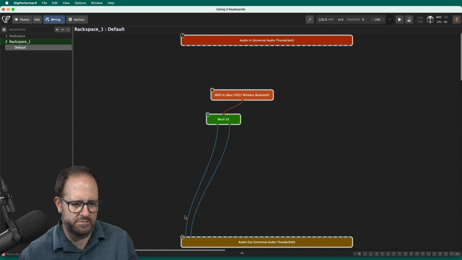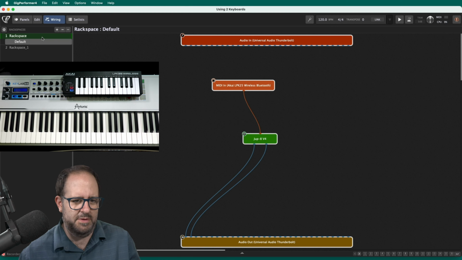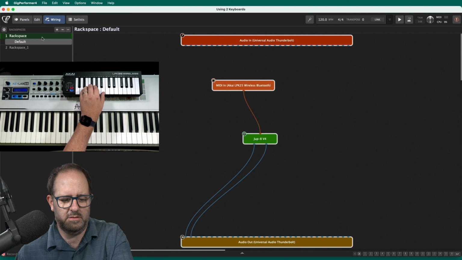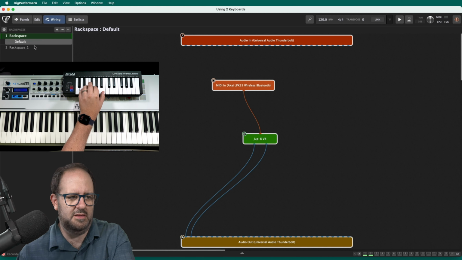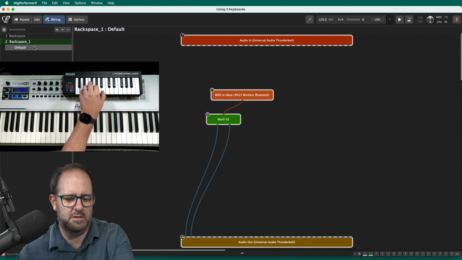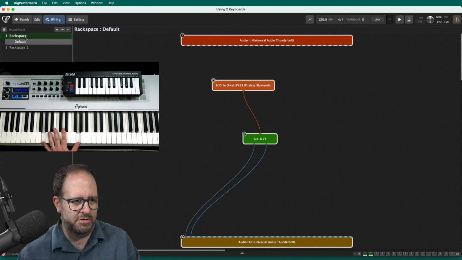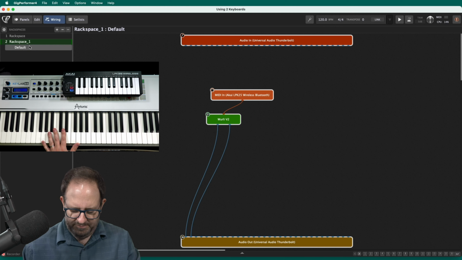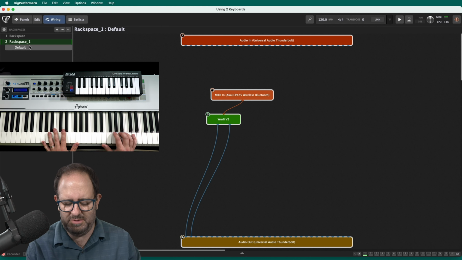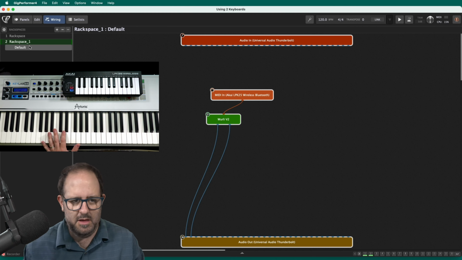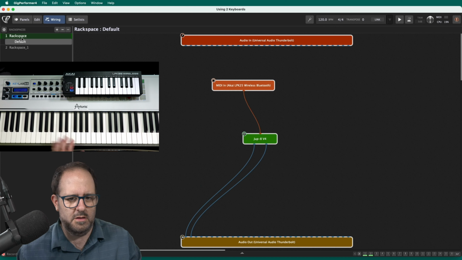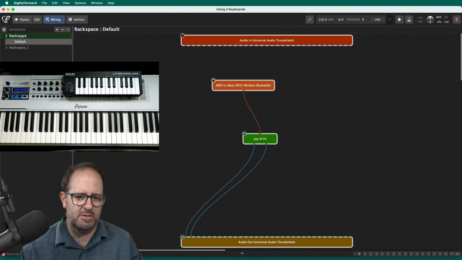So now, if I go to my first rack space, my LPK is the Jupiter synth, and in the second rack space, it's Wurlitzer. But guess what? My piano is piano in both rack spaces. Notice, by the way, that the sound persists between the rack spaces. If I hold the sustain pedal down, no change between rack spaces. You hear that sound decay going, the reverb, everything is persisting between the rack spaces.